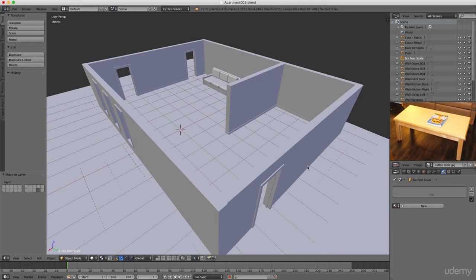So for our next object, let's go ahead and create a coffee table. I mean, we've got the sofa. Let's create a coffee table here. Now in Blender, we were able to run the game and then walk around the room. We can do that here in Blender as well.